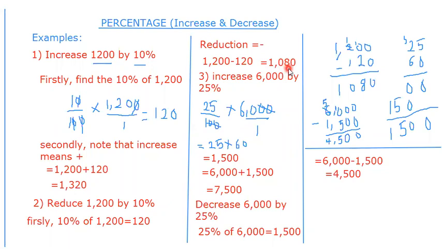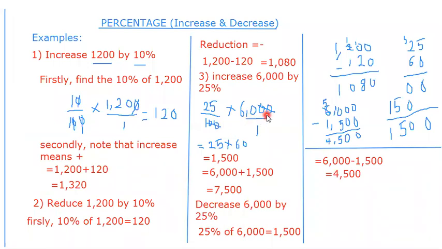So we went further to a higher percentage: increase 6,000 by 25%. The first thing you have to do, according to what is stated here, is to find 25% of 6,000. We've been doing that for a while. So 25% means 25 over 100, and that is multiplication, then 6,000. So 2 zeros here, we cancel out 2 zeros up here. That is 2 zeros from the denominator, we cancel out 2 zeros from the numerator.